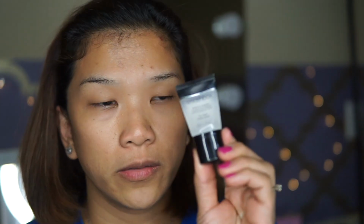That's the reason why we have bronzer, so you could tone down the lightness of the shade that you are not supposed to use. So let's go ahead and do this. First, we're going to use the Smashbox Primer. What we're going to do is set this first. This is how you deal with disappointments like this. Maybe this disappointment will turn into a success.